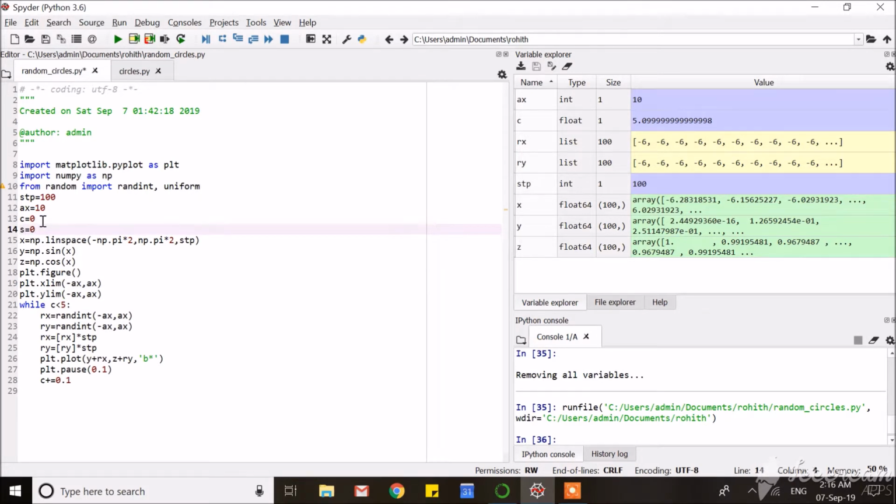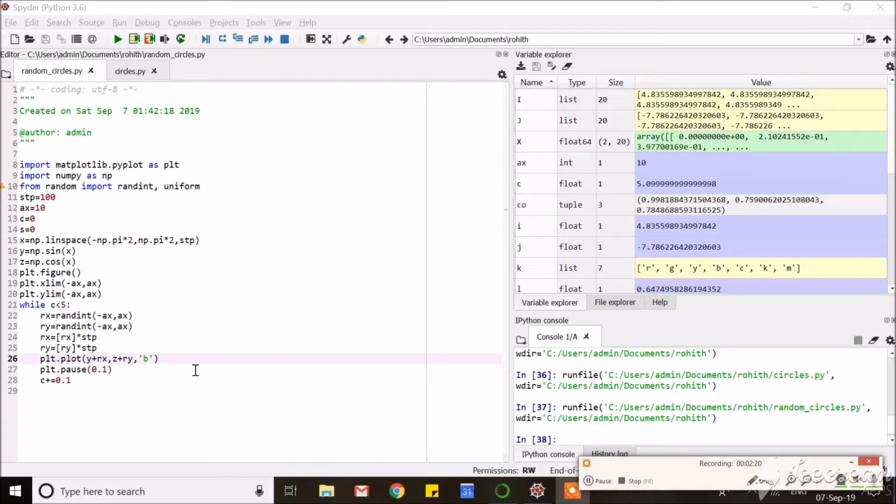So random sizes, as in you're going to scale it. I'm going to put s as 0, and while c, okay, I'm going to create a new loop here. Before I go to scale, I'm just going to make the color of the circles different.